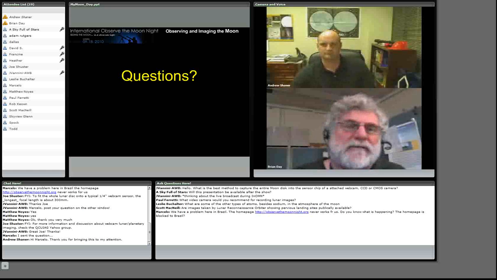Also, those images are being used by the Moonzoo program, where you can help characterize the lunar landforms. But specifically, if you're looking for the lunar landing sites, then yes, those images are definitely posted on the LRO website.